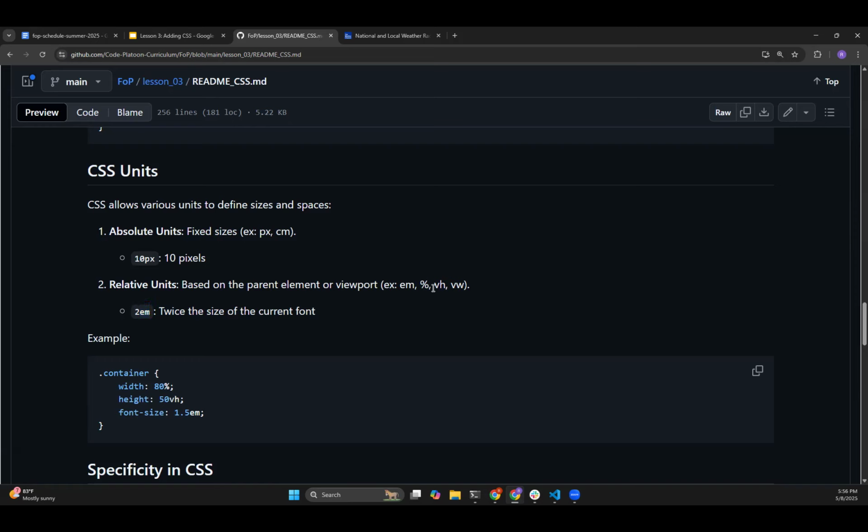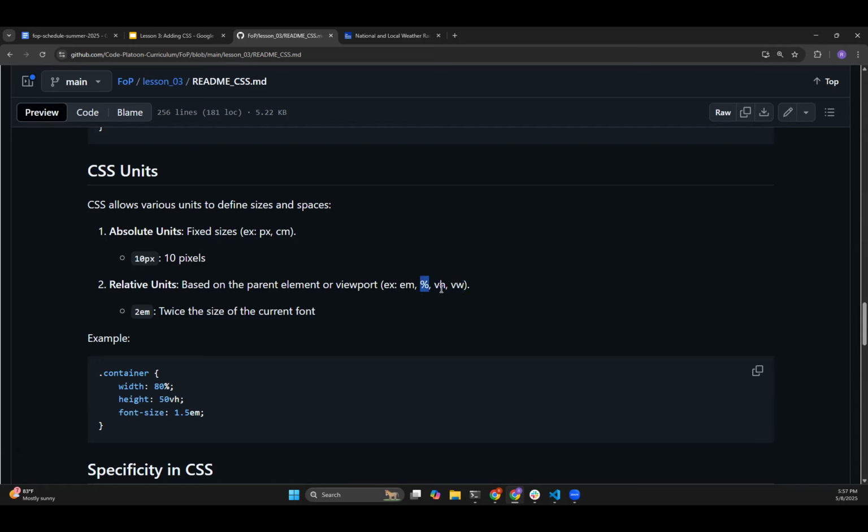Another one that you're going to see, probably my favorite one, the one that I use the most, or you might end up using the most, is view height and view width, right? The view height and view width refer to whatever device you are using. So if I tell a picture that I want it to be 50 view height, it is going to take up 50% of the height of my screen, right? And same thing with the view width. If I tell it, give me 10 view width, it's going to take 10% of the width of my screen. So these are commonly used for responsiveness.